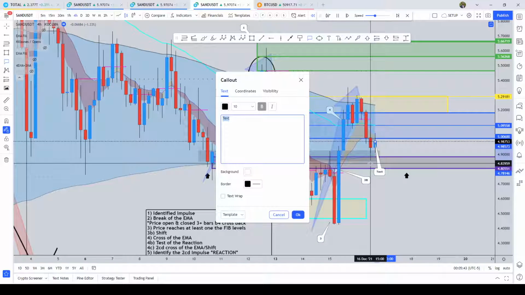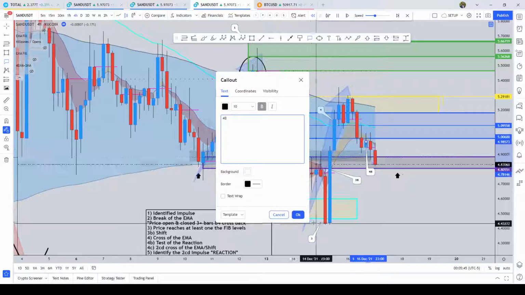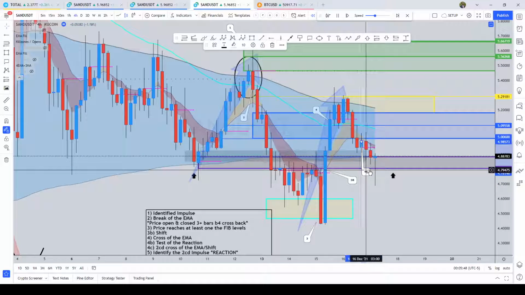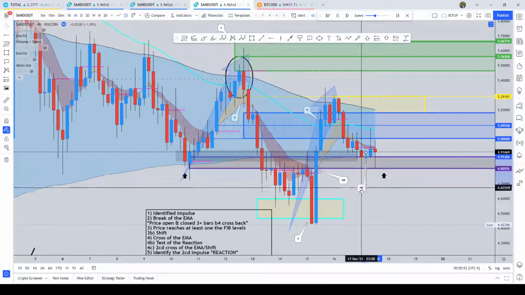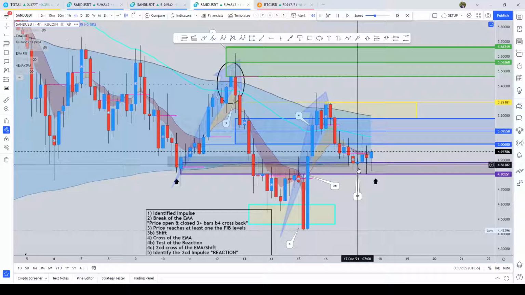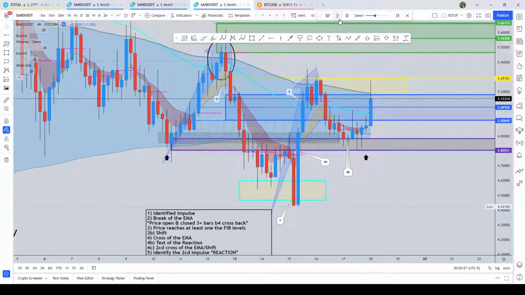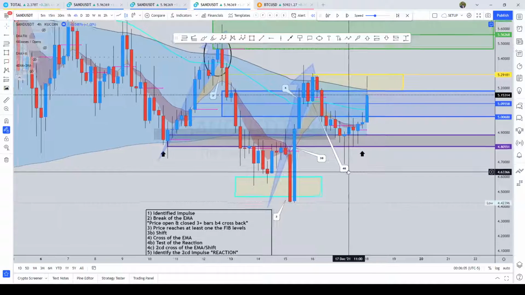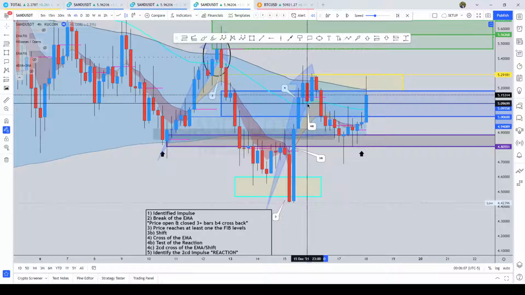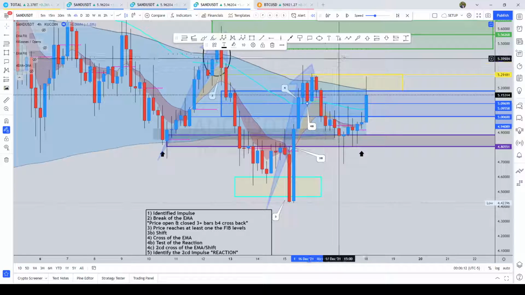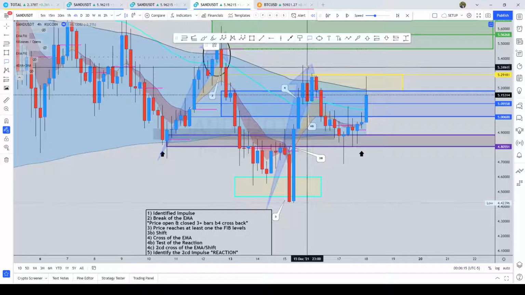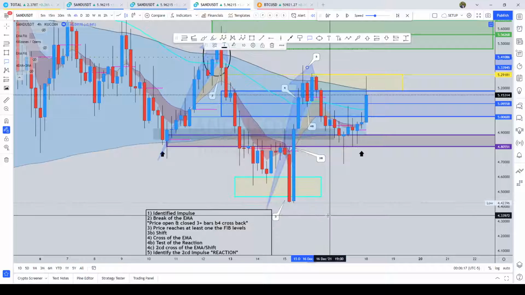You know what I'm saying? So now, if and when it folds back over, I know that it's strong. Okay, I see it gaining some strength. Is it going to fold back over? Because that might have been my second identified impulse. And if that was my second identified impulse, then this indeed would have been my 4B. Right? And not the second EMA shift, but the reaction would have been up. So that's not a 4C. This would have been identified as my 5, giving me my second reaction.